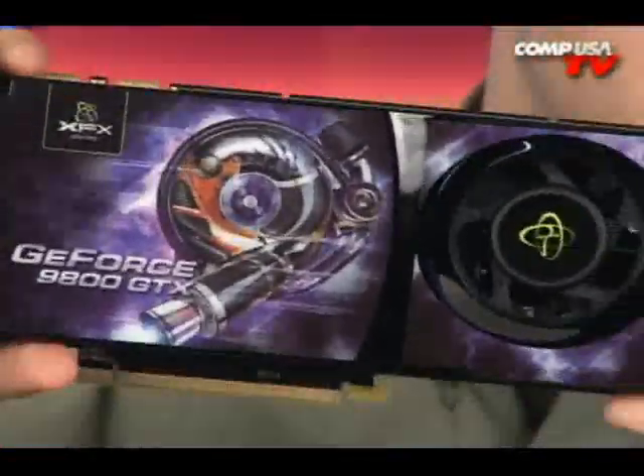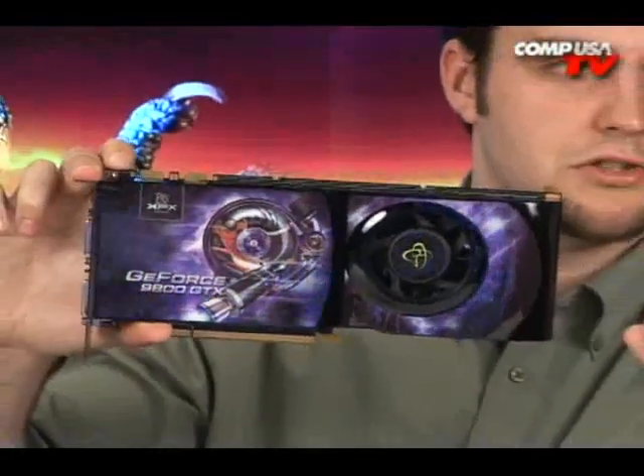I like the graphics on this. In fact, I think I need to get a separate one to put on the wall. XFX, I would like a separate one to put on my wall — if you give me two for the price of one. Work a deal under this table, but not that kind of deal.